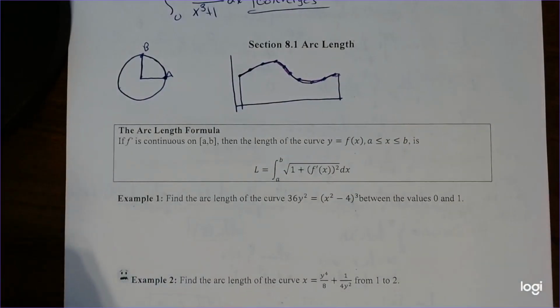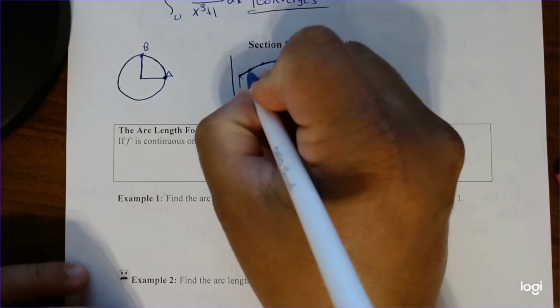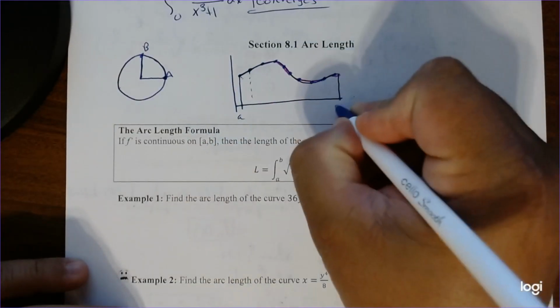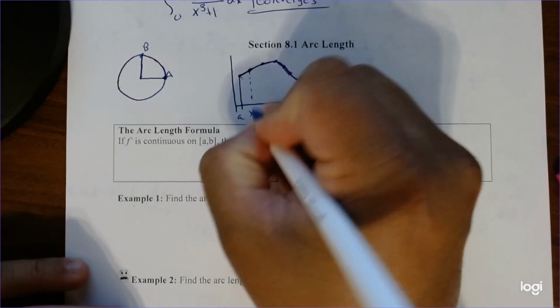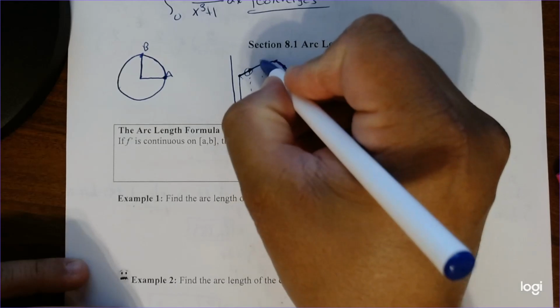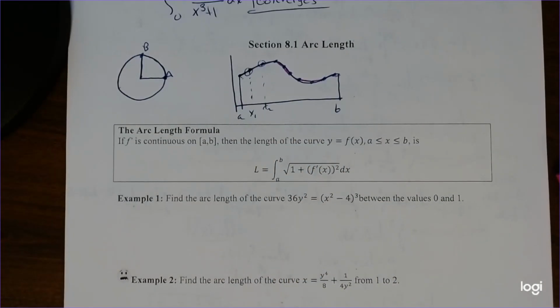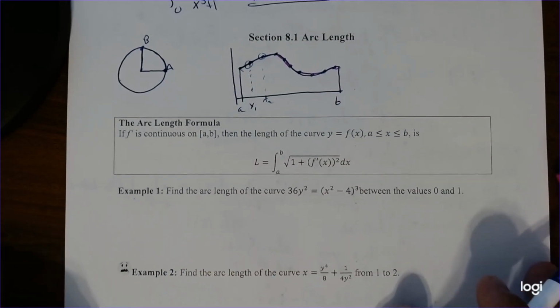We're going to find the distance of each individual line from point A to point B. These are individual points between A and B, like for instance, x1, x2, and so forth. So we're going to find the distance between two points and add them all up. Or in other words, find the sum of all the distances between these portions, or the lengths of these lines, and then that's going to be our estimation of arc length itself.